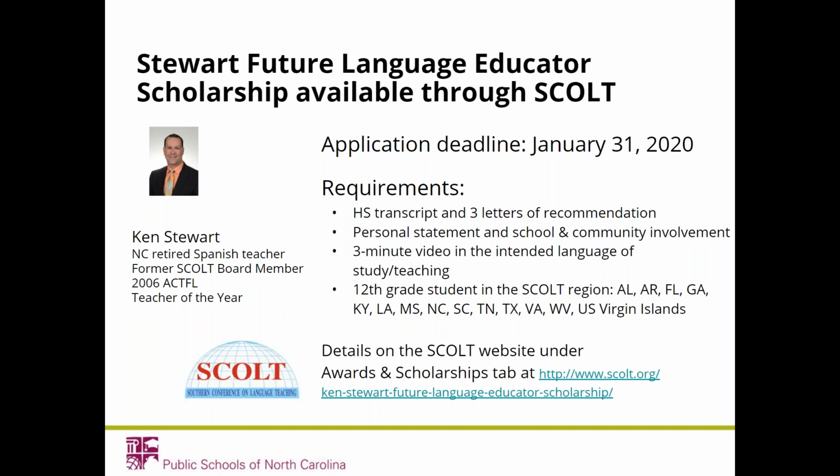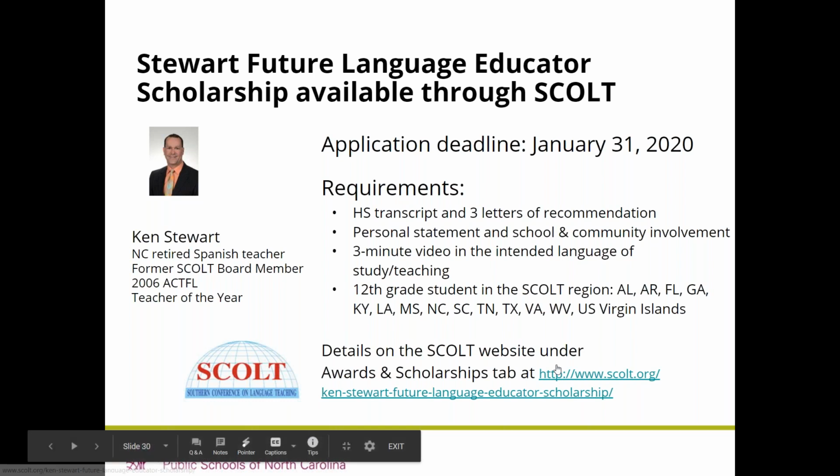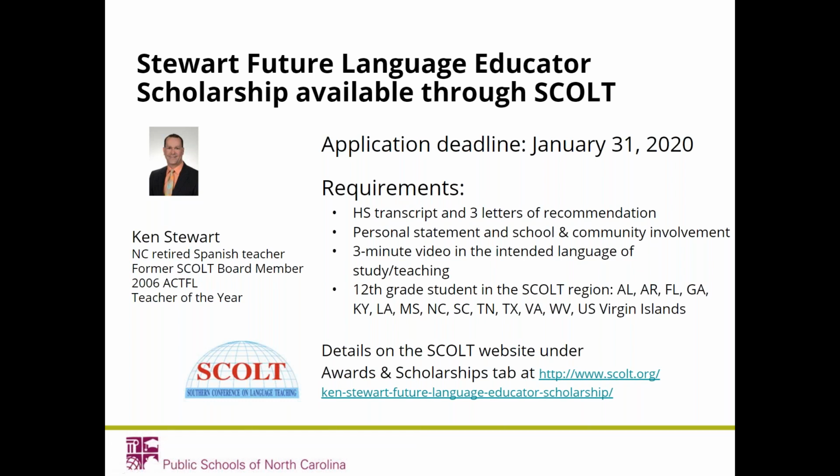This scholarship is available to our high school seniors in any of the SCOLT region states that you see listed there on the screen, including North Carolina. They need to apply with their transcript, 3 letters of recommendation, a personal statement, school and community involvement information, and a 3-minute video done in the intended language of study or teaching. We encourage all of you to think about which students you might have who would want that kind of opportunity, whether they would eventually teach, let's say, in a DLI program in our state, or in any kind of world language program, including an ESL program. So it spans the languages that we have, and we encourage you to share this information with your students.